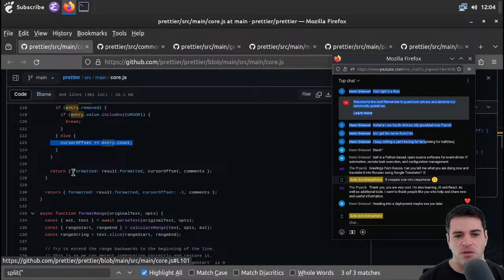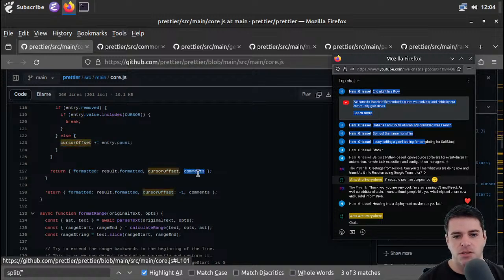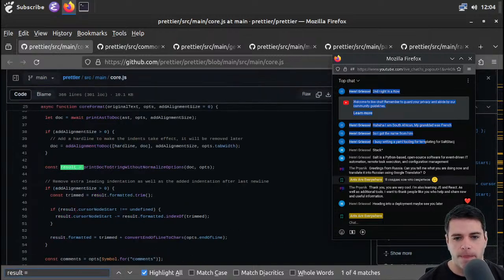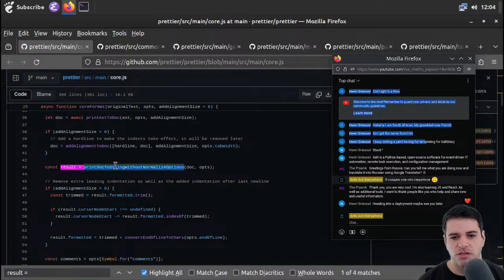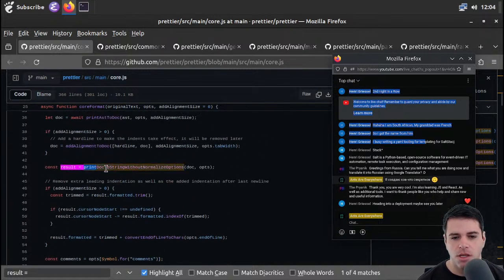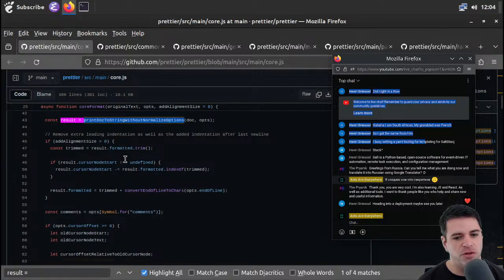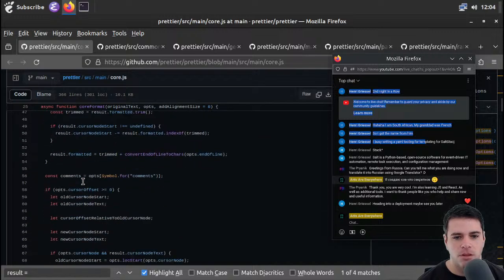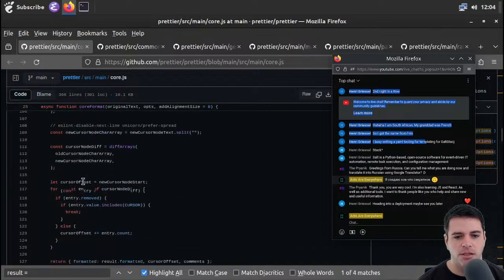All right, and then after all that, we set formatted to the result.formatted. Whatever cursor offset was, I guess this is the thing that we computed at the end, and comments. What I don't know is where was result assigned to? It was assigned to print docstring without normalization. Is that the only time we assigned it? Yeah, I'm not sure. Okay, so it's this print doc function. So maybe we do have to look at doc, unless this was all doc related. All right, well, we'll take a peek at doc in a bit.